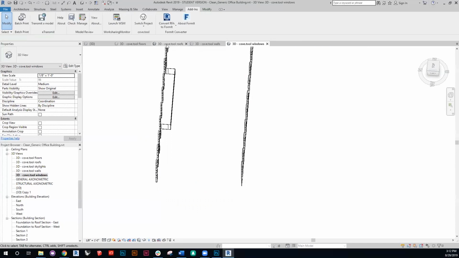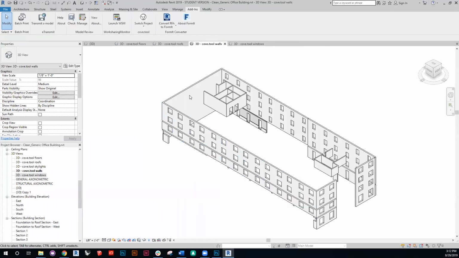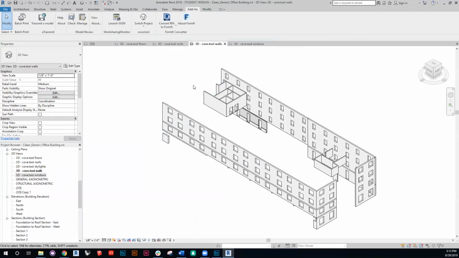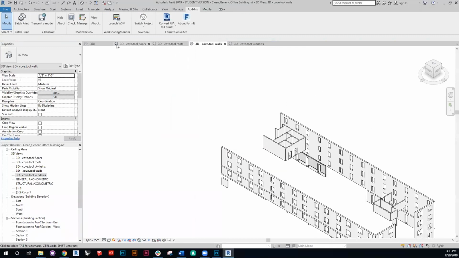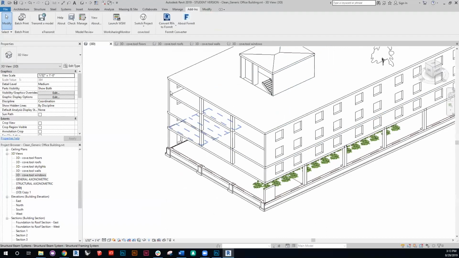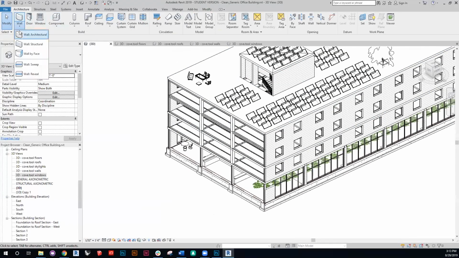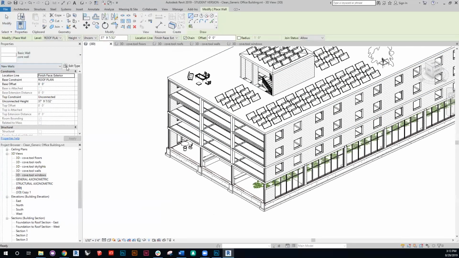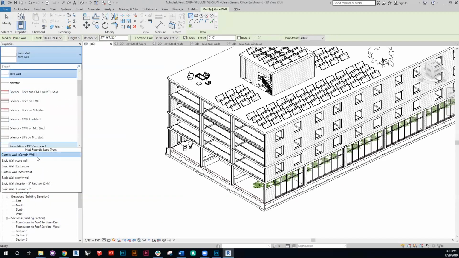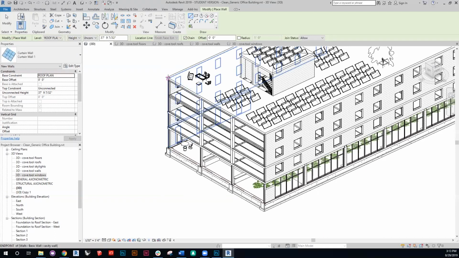First, I'm just gonna delete the wall and windows that are existing. And then I'm just gonna replace that with a curtain wall. Architectural. We're gonna search for a cavity wall or curtain wall. And then just draw it in.